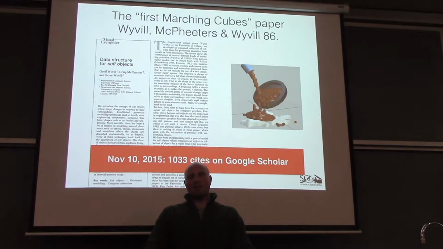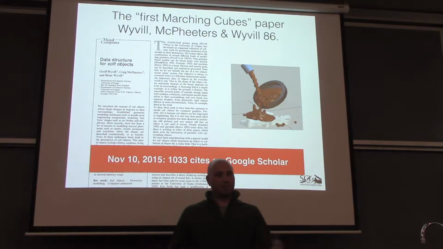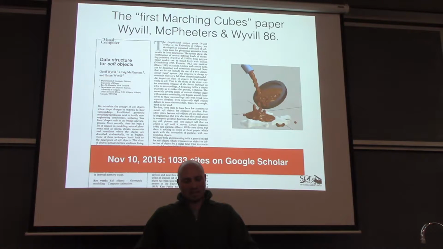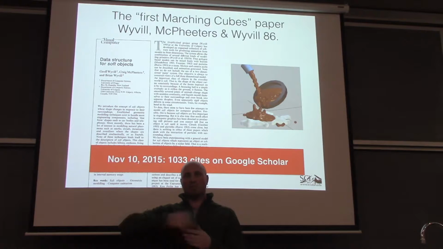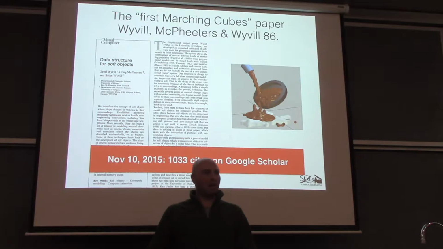And the question is, why does this paper, which is really about the same technique, why did this have 1,000 sites, even though it came out a year earlier than the marching cubes paper, compared to the marching cubes paper, which has 12,000 sites? I think this really shows that visualization cares a lot about application as well as raw technique. The idea that you'd use blobbies for animation, that's neat, but the idea that you could generally extract isosurfaces from general purpose CT data, that was revolutionary.